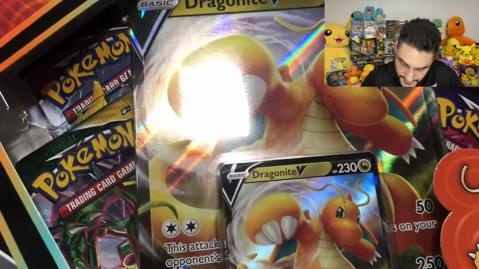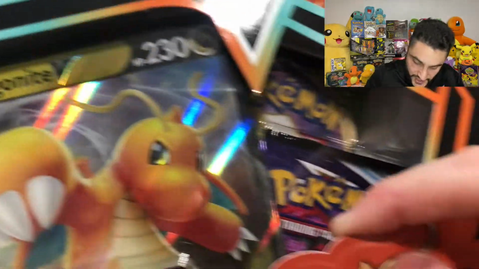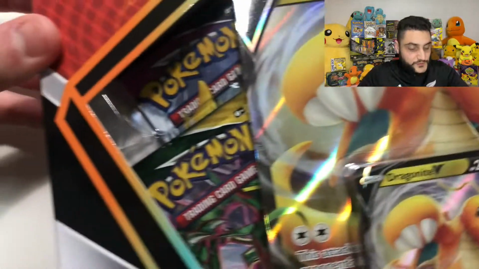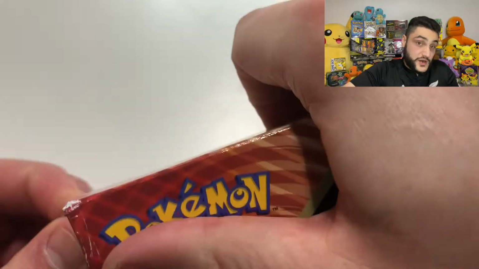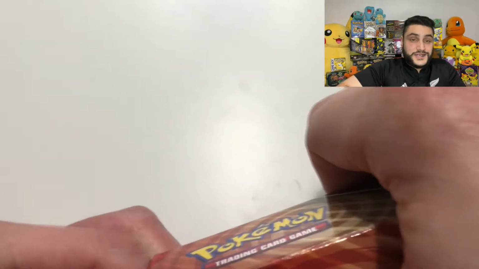All right, let's go in here. So it looks like there is an Evolving Skies. We've got definitely a Fusion Strike, two Fusion Strikes, and maybe a Vivid Voltage. Well, we're gonna crack into it and see what we're gonna get. So hopefully there's some rare cards. If there's a Fusion Strike, we got a chance at a Mew, as well as a Gengar.